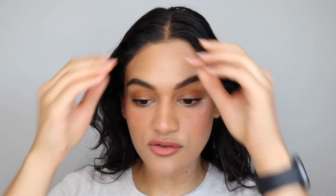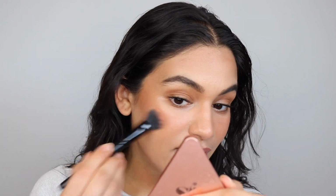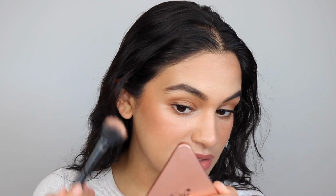After I sprayed my All Nighter, I feel like my face is looking really nice and smooth. Even the primed side that was giving me some issues, I feel it looks pretty decent now. Definitely prefer my unprimed side. I just feel like everything looks way more smooth, and you can really see how nice the foundation is without the primer. I'm sad to say, the primer really does ruin these products, I feel. And I totally am having an issue right on my nose, underneath my eyes. It's not super smooth, and over here, it's just really not working for me.